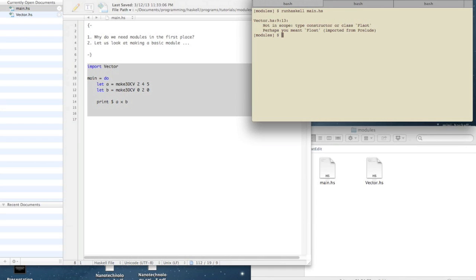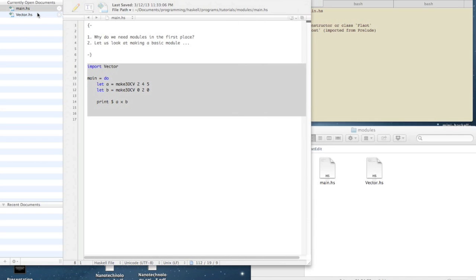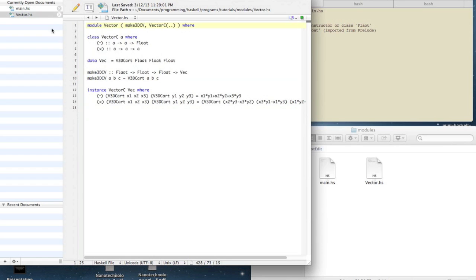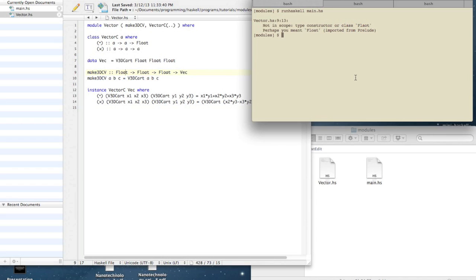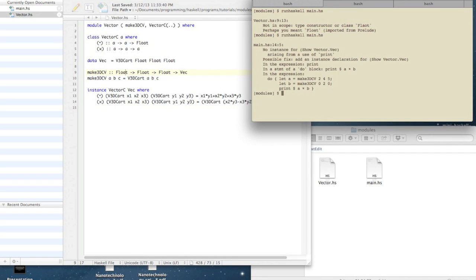In vector.hs we are not in scope. Float, and we should be good to go. No instance arising from the use of print.